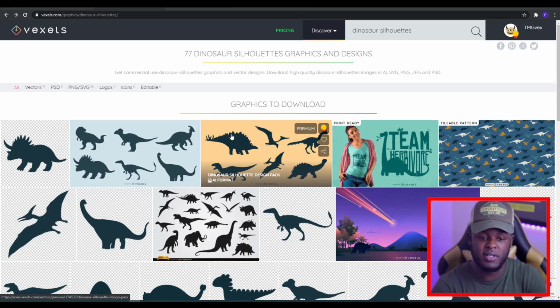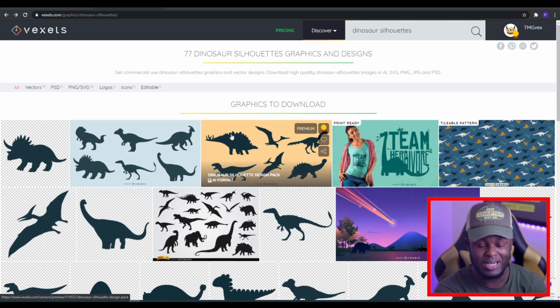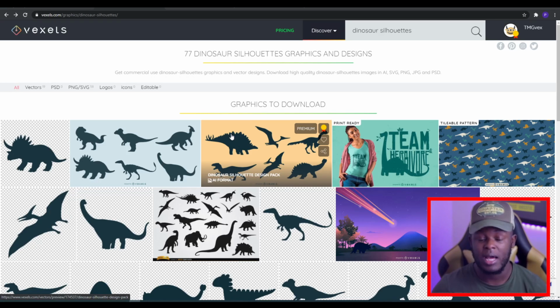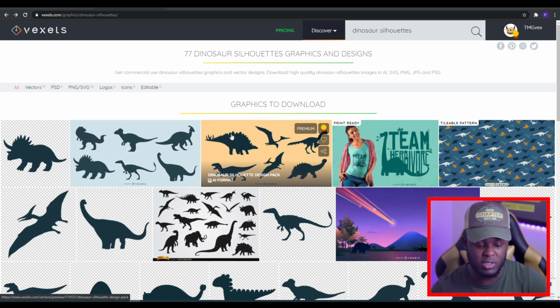And if you want to be competitive when it comes to sticker packs and things like that, you want to be making sure you have somewhat nice looking images. So what I like to do is go on Vexels. Now on Vexels, they have a large library of images, PNG images, vector images. It's a subscription service, so if you want to get the graphics they have, you can check them out. I'll put a link to Vexels down in the description.